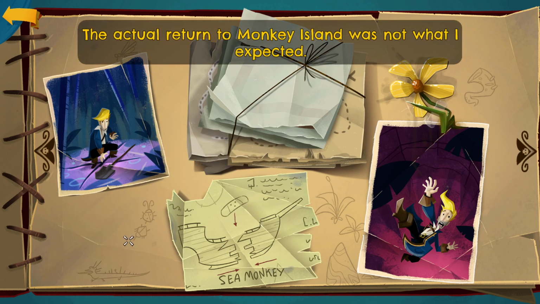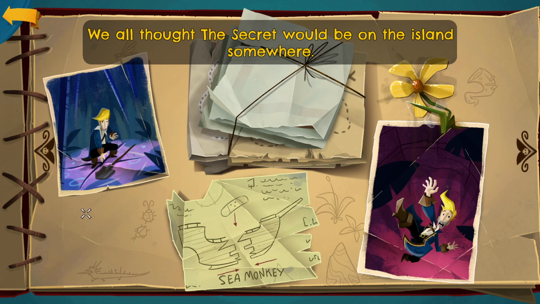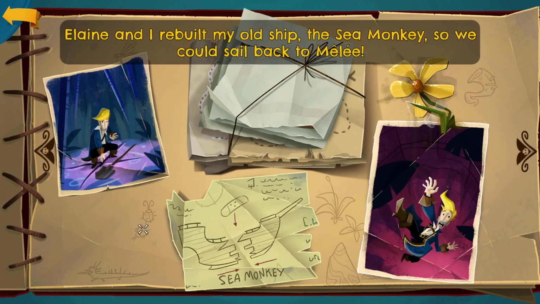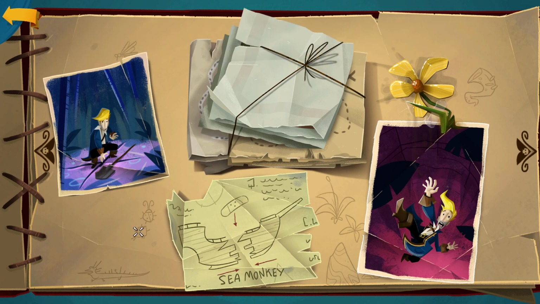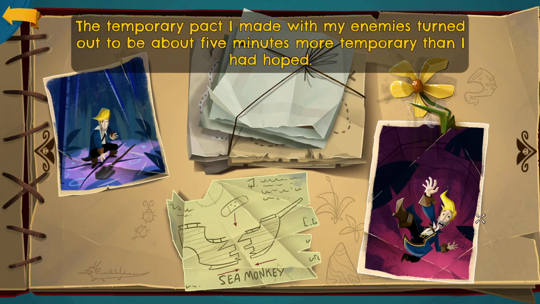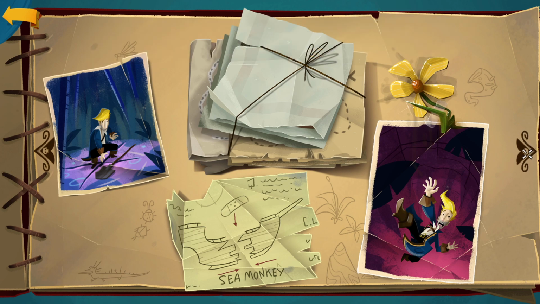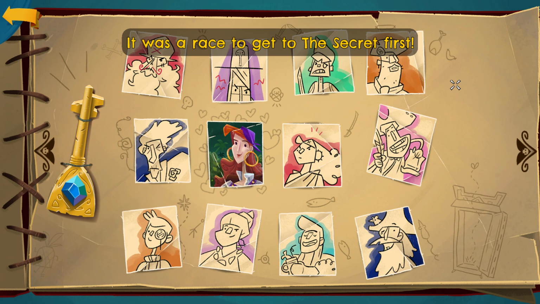The actual return to Monkey Island was not what I expected. We all thought the secret would be on the island somewhere. Everybody had a map, some more useful than others. Elaine and I rebuilt my old ship, the Sea Monkey, so we could sail back to Melee. I like that Band-Aid. The temporary pact I made with my enemies turned out to be about 5 minutes more temporary than I had hoped. I learned some deeply personal things about my nemesis, LeChuck. It was a race to get to the secret first.